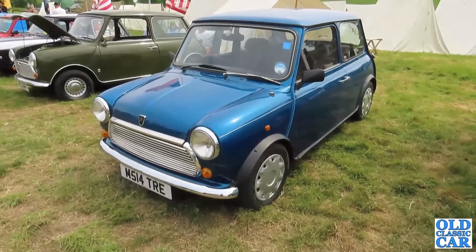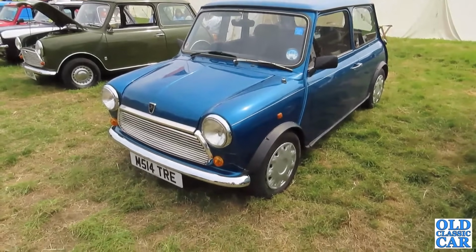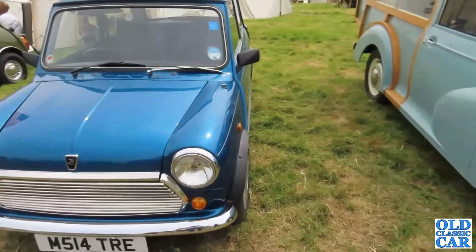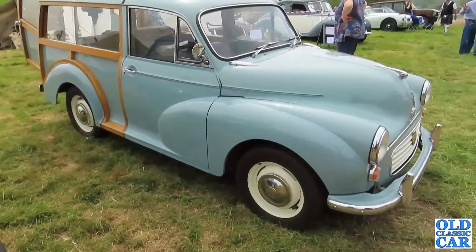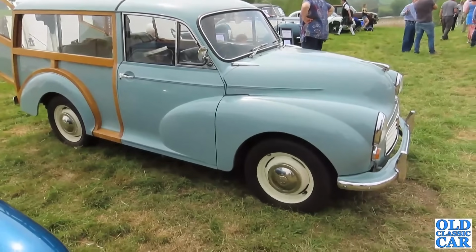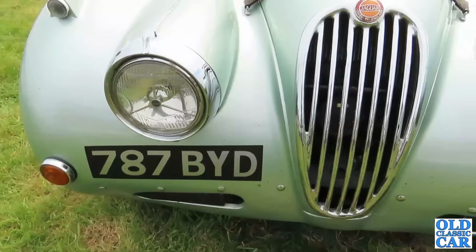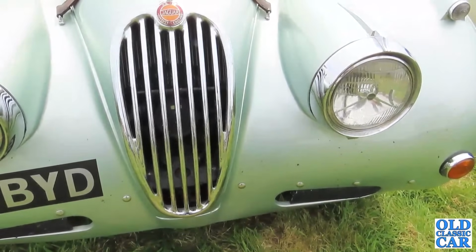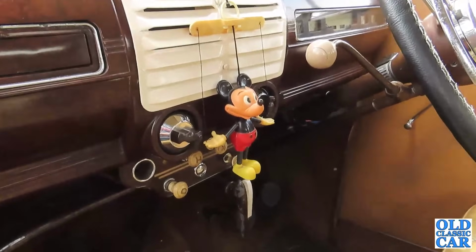Another Mini arrival, the Mini 35 limited edition, celebrating 35 years of Mini production at the time, and that is joined by an immaculate Morris Minor Traveller. Mickey's on guard duty today in the V8 Pilot.